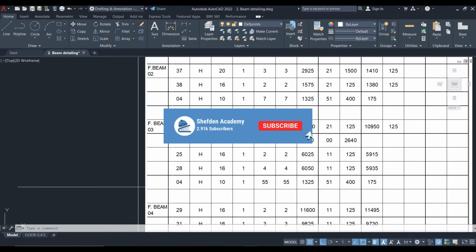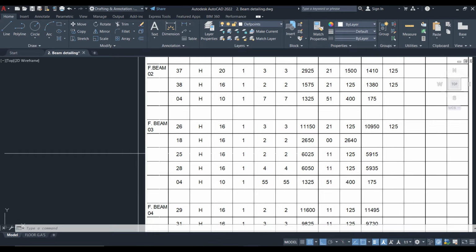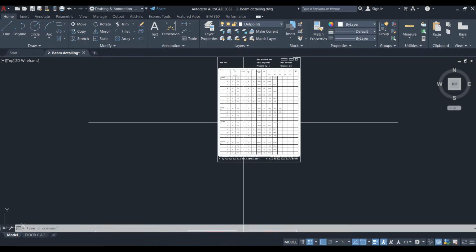This is also bar mark 04 again in floor beam 03. So there is a tendency of repetition of reinforcement where you break down the bar bending schedule into members. It takes longer time and it leads to repetition, but the advantage is that you hardly make mistakes because you pick each member at a time.